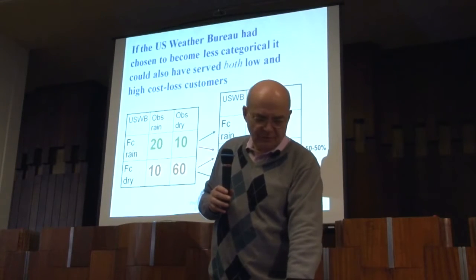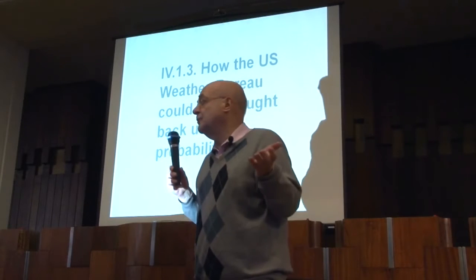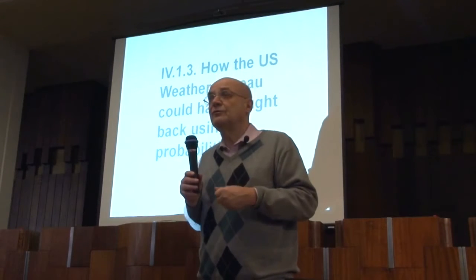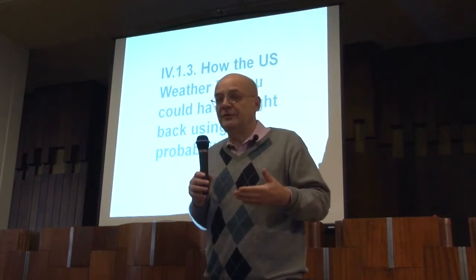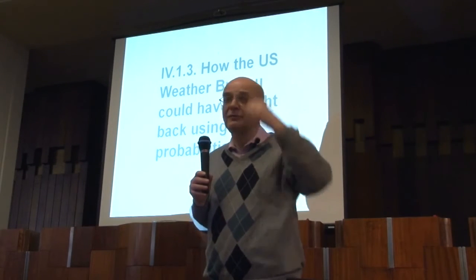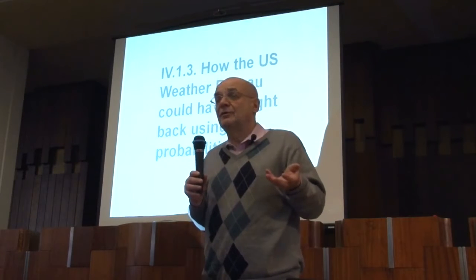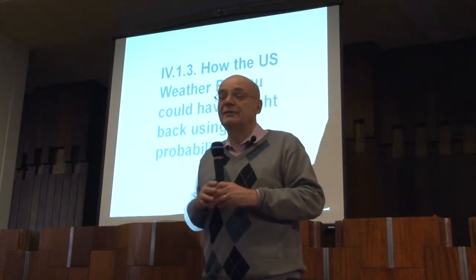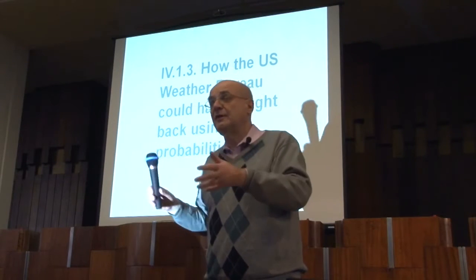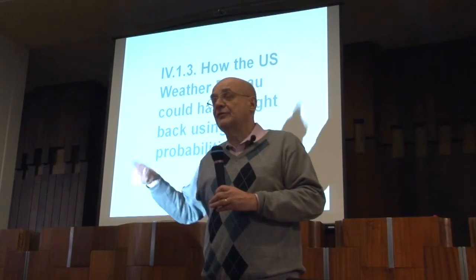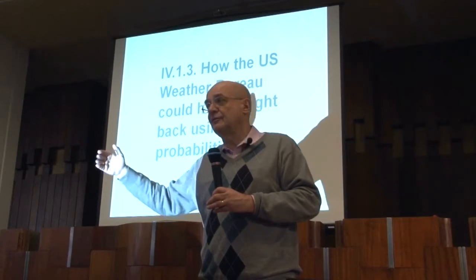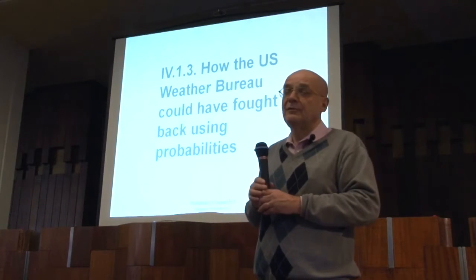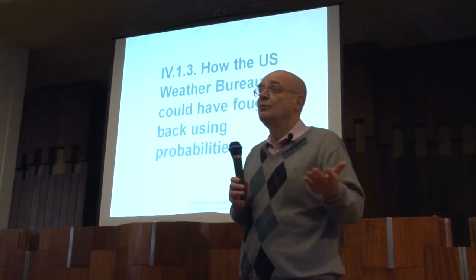Now, there are two ways for the Weather Bureau in the 1930s to combat Crick. One was to invest in forecast development. There were still 15, 20 years for the computers to come. But even if there had been computers, improving the weather forecast along the lines that COSMO does, or the Met Office, still takes time. It goes slowly, it's steady progress, but it's not fast. And the Weather Bureau couldn't wait for 20 years. They had to find a quick fix. I don't know what they did.